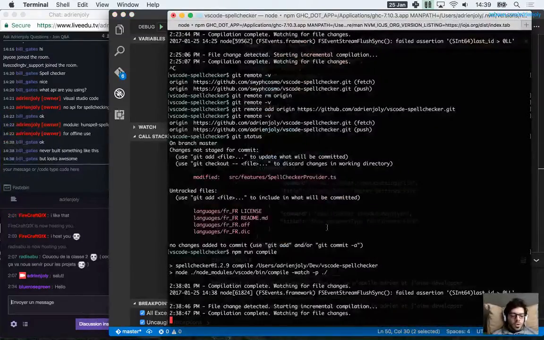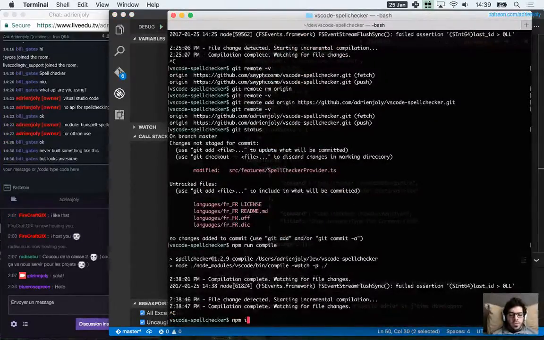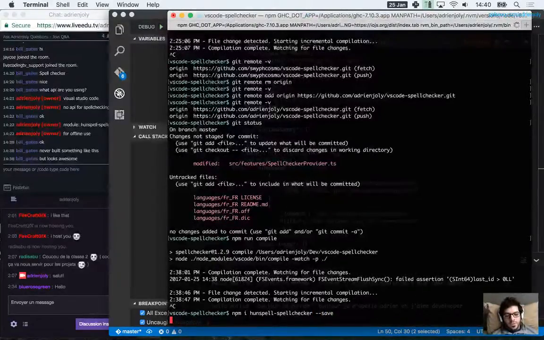You remember earlier I installed it by using npm I unspell spellchecker. This installed the module, but it didn't add it to the extension. Meaning that if I want to add it, I need to use the save option, and you'll see what difference it makes.